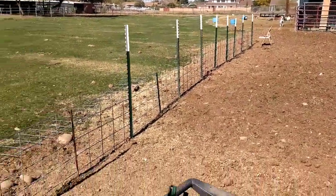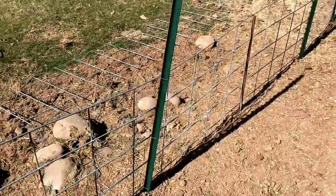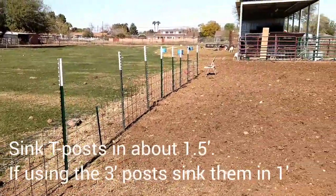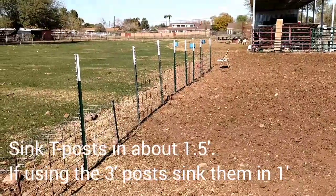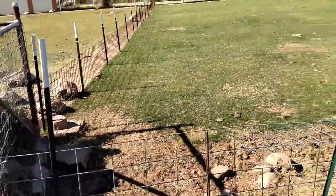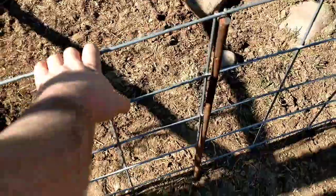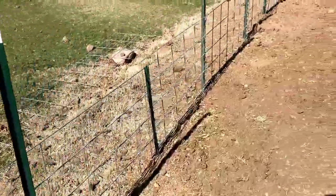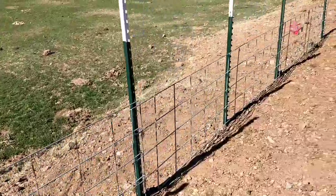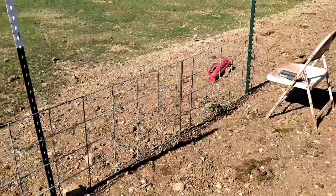Here's an update on how the fence is coming along. You just run the T-posts down and keep bringing your panels in as you go. These are 16-foot-long panels so I'd recommend spacing your T-posts every four feet — it works out really well. I'm not a perfectionist so I eyeballed it and my spacing was pretty off at the start — that first gap was probably about six feet. I just put a little stake in to reinforce it so it's solid. If you go too far just put a stake or a small T-post in to make up for it.